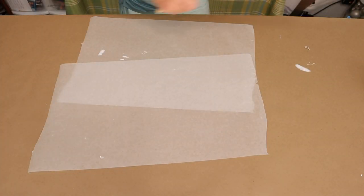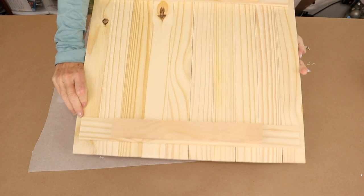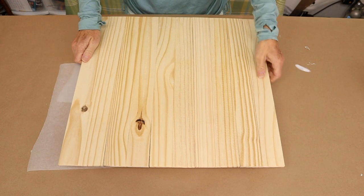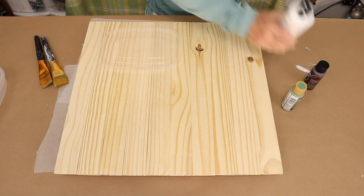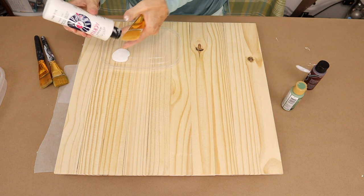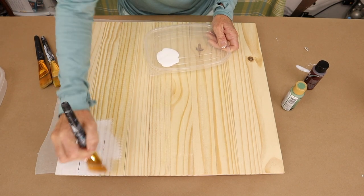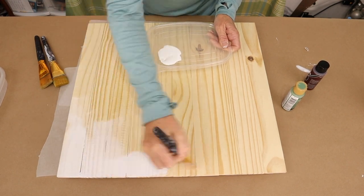I think my little chicken came out so cute. Now I return back to my pallet sign once it's dried and everything's secure. I start by painting it a white base. I come in with some brown highlights, and then I cover it completely, both sides, back and front, in that beautiful sage green.